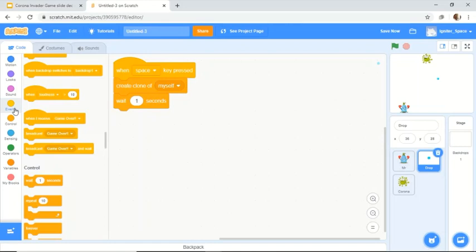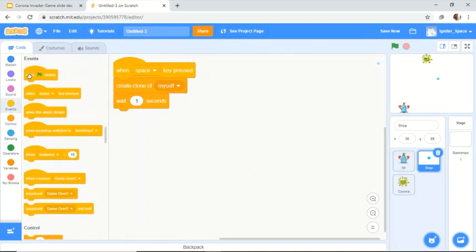Okay, the next thing is like this. When the green flag is clicked, it should hide. When the green flag is clicked, nothing will happen. No, we have to shoot only if the space key is pressed. Okay, now you go to events, you get the green flag is clicked thing, and then again we are using hide and show.